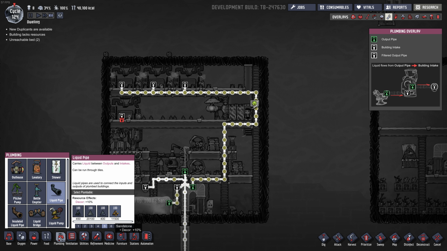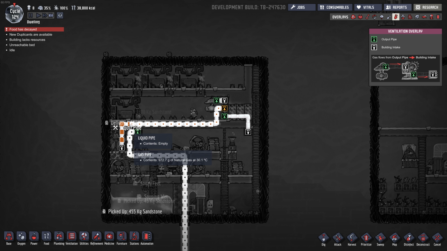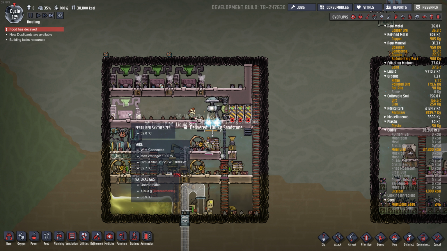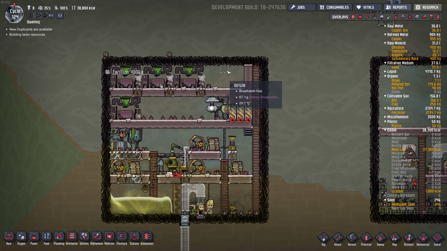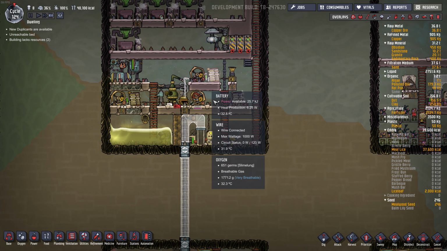I think I'll go in this way. Yeah, that's gonna run out any second. Natural gas. I guess we need 4:1 ratio. Or maybe it's just the empty space in here that's causing issues. But at least that's keeping them off the wheels a little bit more.